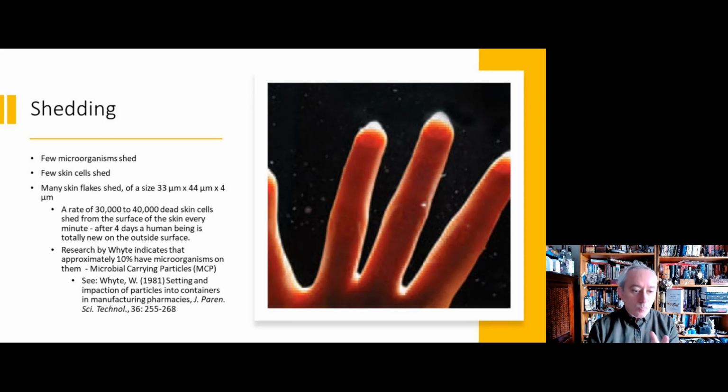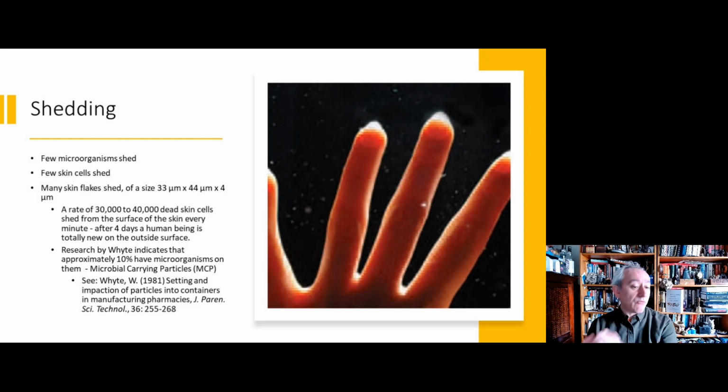So it actually stands that after 4 days we have completely replaced the entire outer layer of the human skin. You think of the way that a snake sheds its skin in one go. With people, that's being done a little bit more gradually, but it's very similar principles.